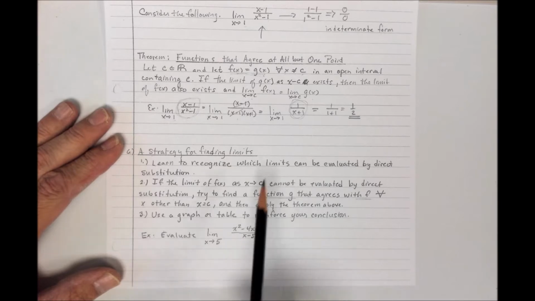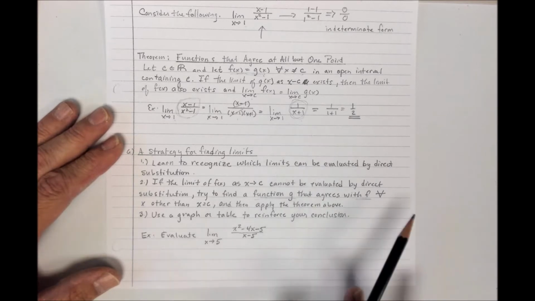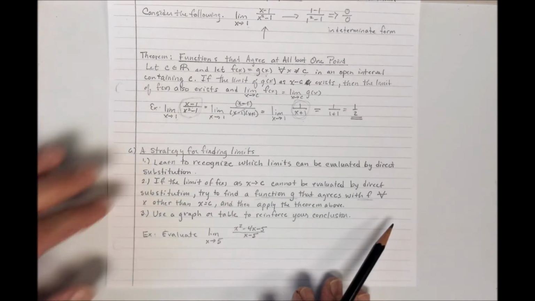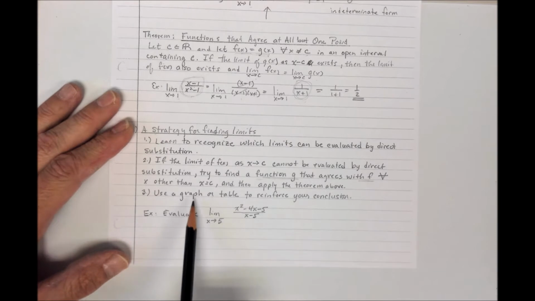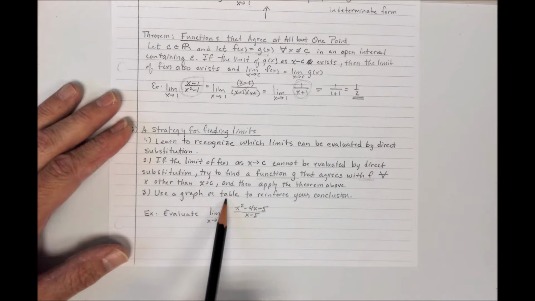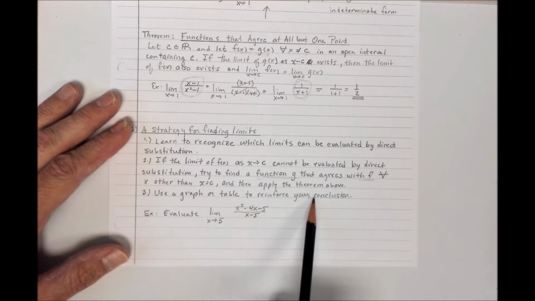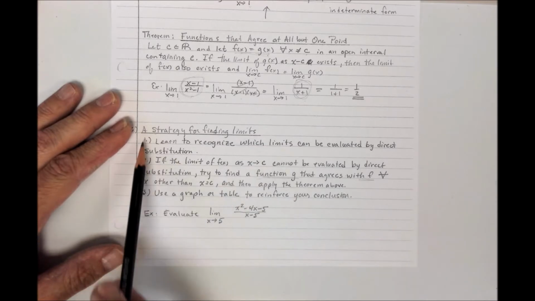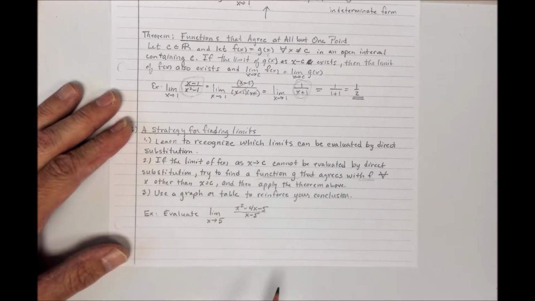All right, then if we can do a little bit of algebra and simplify the function so that we can evaluate it, and I'm going to show you a couple more examples here, then that's great. We'll go ahead and we'll use this theorem right here. Now, if all else fails, then we go back to square one, and that is that we use a graph or we use a table of values to try to figure out what's going on. Now, this is also a way to make sure that our answers are agreeing if we are using step 1 or step 2 here, or strategy 1, strategy 2.